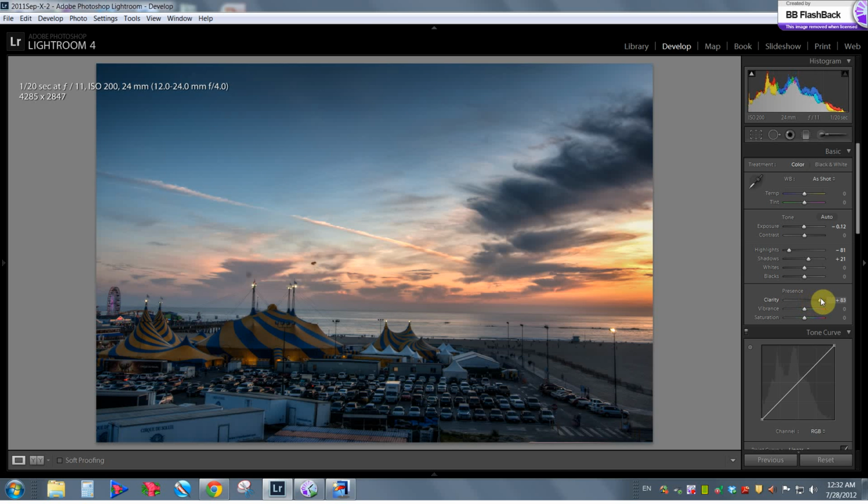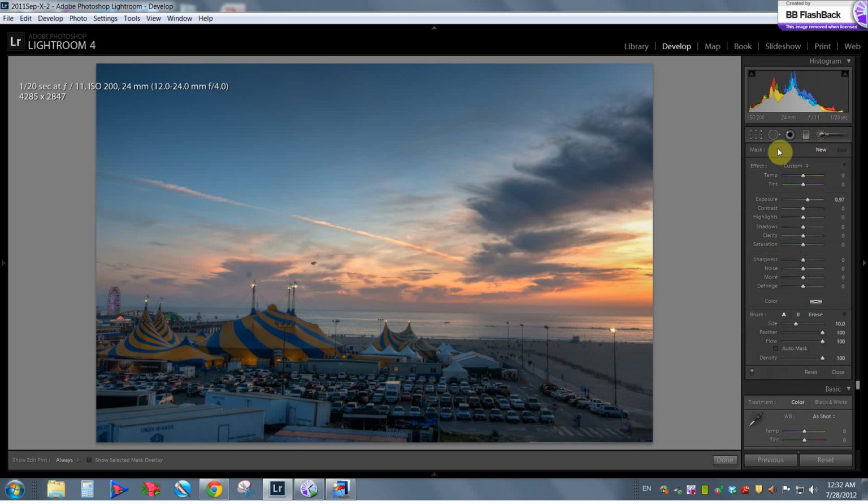You can see clarity made it, so we can just decrease the clarity then. Or what you can do is selective clarity by choosing the brush tool and then setting clarity to 40 or 30. And then okay, we have exposure here too.